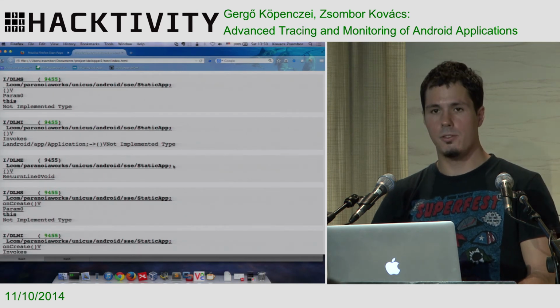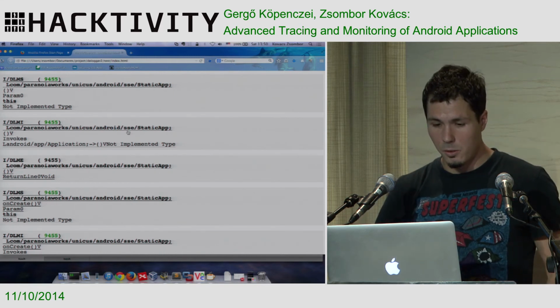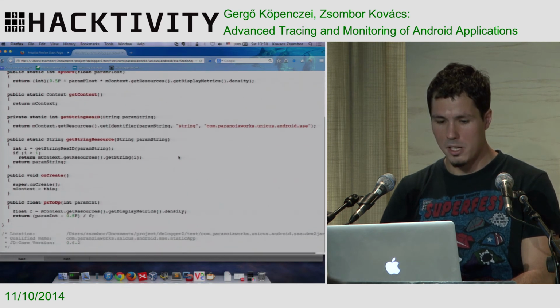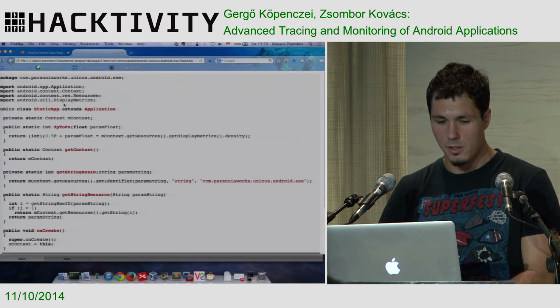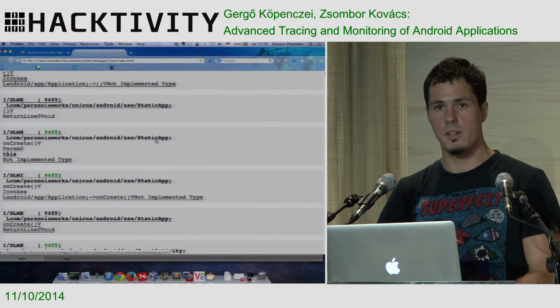So it's the same kind of representation, the same kind of structure you saw in the slides. And the cool thing is, when I click it, I can have the Java source itself based on the JDGUI output. And this can come very handy when it comes to analyzing a massive Android application.